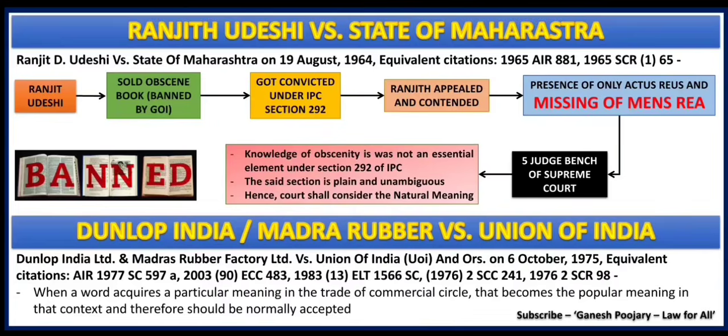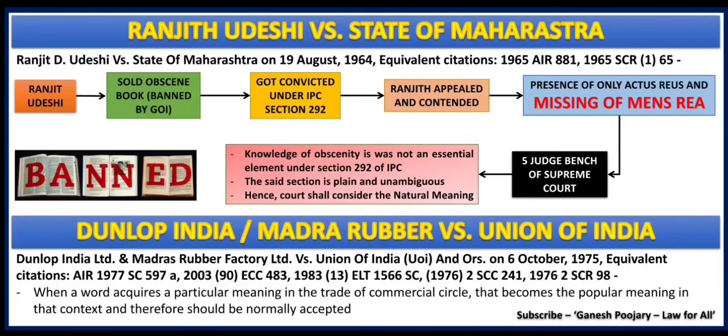Of course, actus reus is available: I have sold a book, that is an act. But I never had any intention to sell an obscene book. I was not aware that it was an obscene book or that it was banned by the government of India. As there is absence of mens rea, it should not be considered a crime. That is what Ranjith appealed and contended.